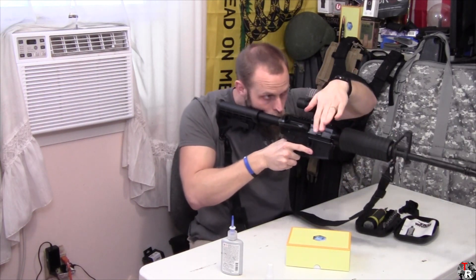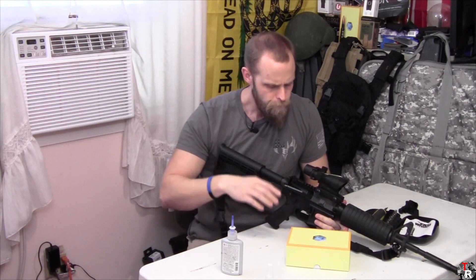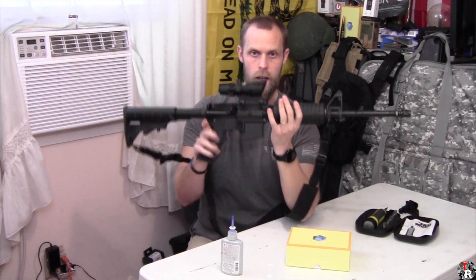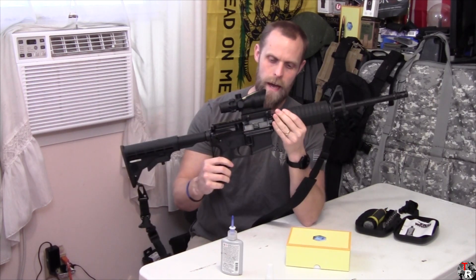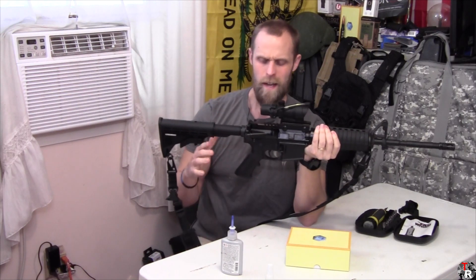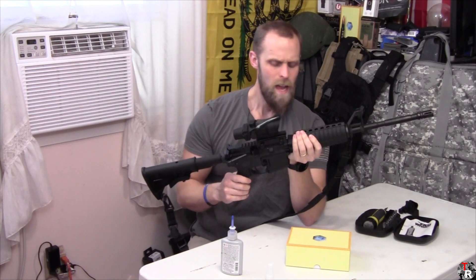It's a really bright dot, but unfortunately it's only fiber optic, so this is definitely not a life-and-liberty optic — we've talked about that before. I think it'll be a great optic on this particular rifle whose lot in life is to be abused. I will keep you guys posted on zero-holding, and I think it's also going to be a great way to test the zero-holding ability of this optic as I run a thousand rounds at a time through it with steel-cased ammunition.